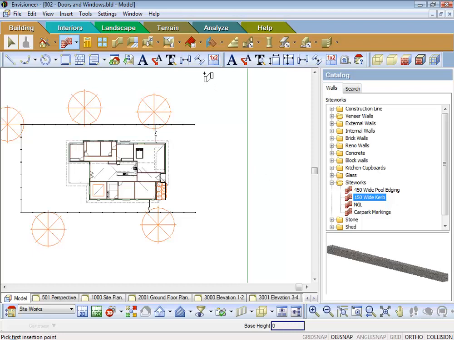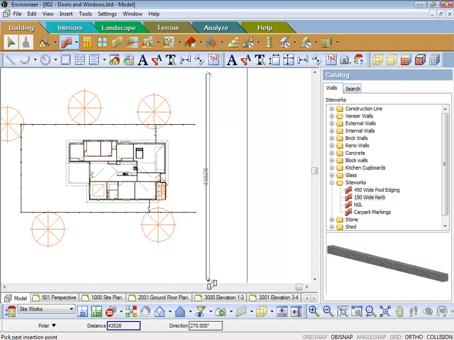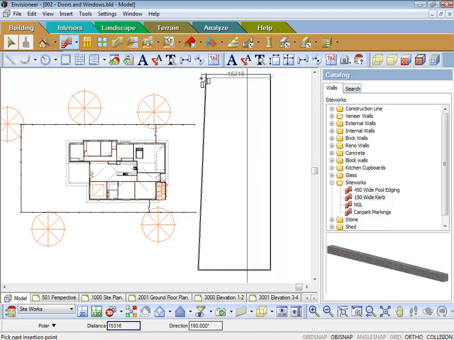So now I'll just draw a line down here that represents, I might take the ortho off and take it out on an angle. Okay, bring it down to there and then bring it across, up, and then back to finish off. I might just bring in my walls, my fencing a little bit, probably a bit too far out. Now that gives me the shape of the road.